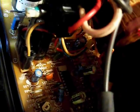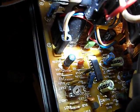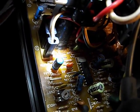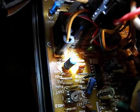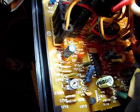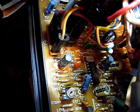The one other thing I noticed, and maybe some of you who have worked on this before might enlighten me a little bit, is this big 8 uF 150 volt cap right here. See that big black one right there? There you can kind of see it. See that brownish goo? My guess is that's some kind of adhesive. I tried to see if I could get any conductivity on it. I've heard that sometimes these adhesives can become conductive, but I couldn't use my multimeter to see that. I don't know if that's a good way to test or not.